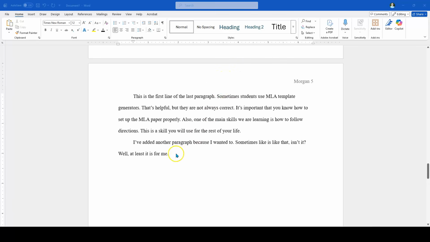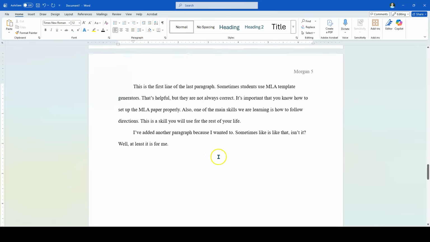And even bonus information, if you're like, where'd my page break go? There's this little button right here. If you click on that button, watch what happens. It shows you where the page break is. Oh, if you're wondering what that means, okay. So then if you just push that button, then it makes it hide. Okay, so that's how you set up a Works Cited page using MLA formatting.